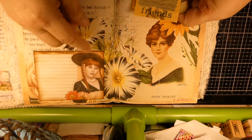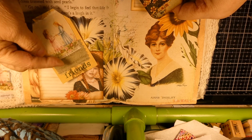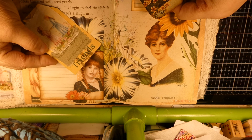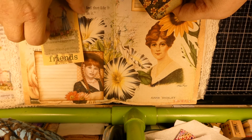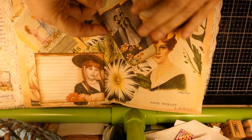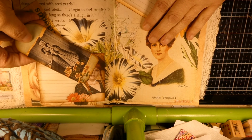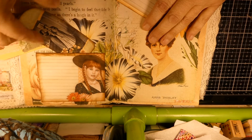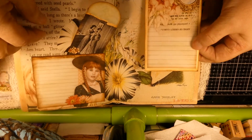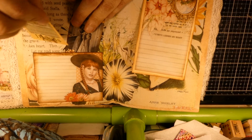There are a bunch of these, and I use them both ways as tags and as pockets. These are fabric pieces that I put on a stamped tag. And this is a printable from the kit. And yeah, that's from the kit, that's right. And this is from the kit as well. And just some stenciling on the back of that.